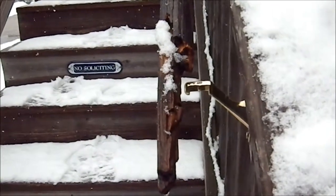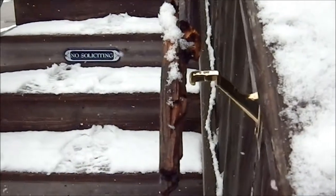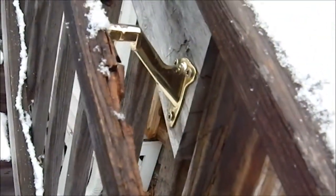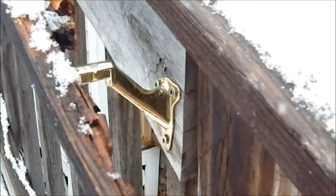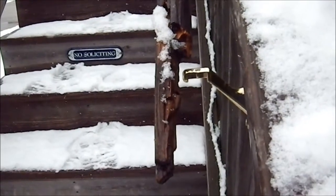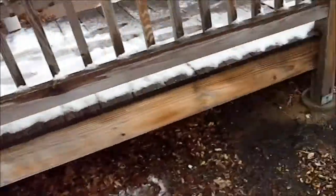So I got spray lacquer, I got coated decking screws to attach it underneath. That's why I'm replacing these, probably with some coated decking screws. Actually, those screws aren't in bad shape. I may just leave those in there, just tighten them up. They're a little on the loose side. And I get to use my brand new Makita cordless drill on this. That's pretty cool. And while we're here, I'm also going to show you something else.